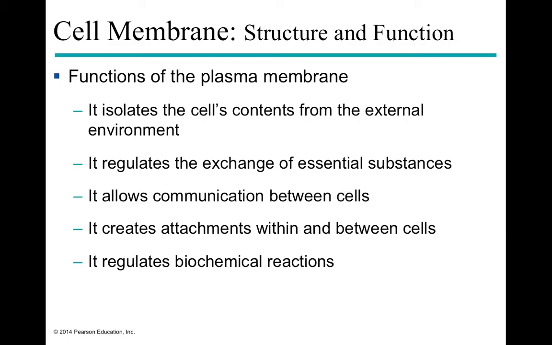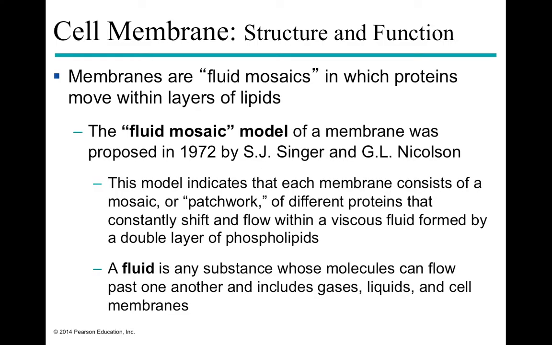And it is going to allow cells to make attachments between each other that's going to allow for cell stability and also for the interaction of cells where they can pass information without having to leave into the external environment. And last but not least, it's a site by which biochemical reactions are going to occur. So it's an area whereby we can regulate biochemical reactions that occur both internal and external to the cell.